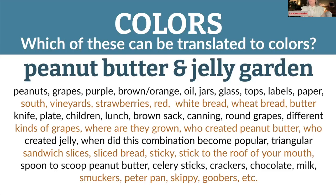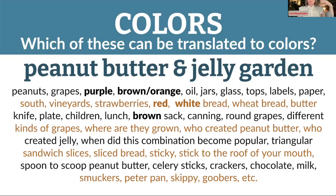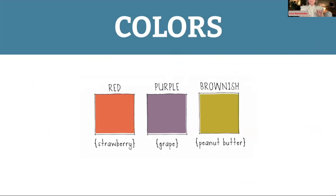But if you want to keep things simple, and I would encourage you to do this, only choose 1 to 3 colors. I love the one that someone mentioned, the apricot and the cherries. Such a unique combination, what a beautiful combination of colors that would be, that apricot and red. But for some people, you might pick some other color. For me, I'm going to narrow it down to the red and the purple, and then that brownish color, even though someone said orange, and the orange could be the peanut butter. So you could use orange as the color. I'm not sure if I'd like the brownish color, but the red and purple for sure can be colors for me.